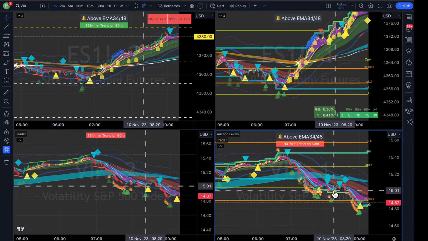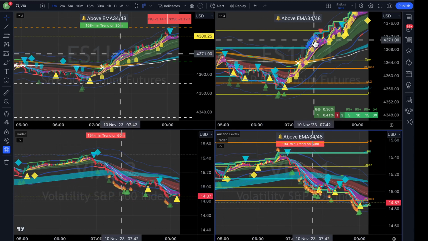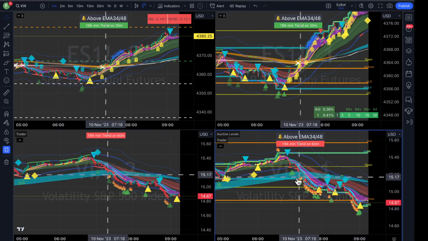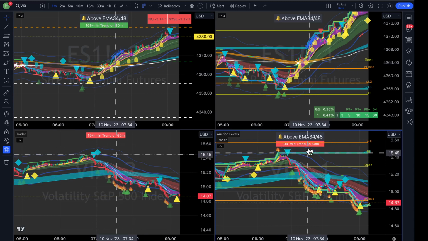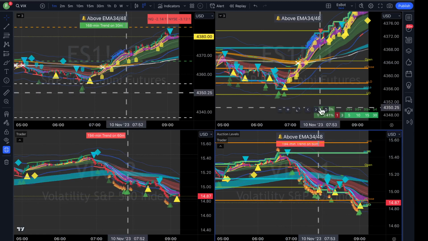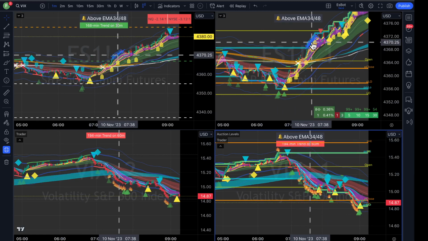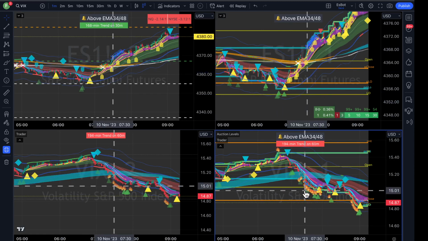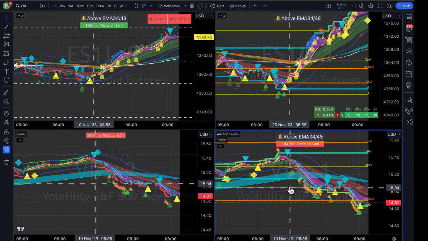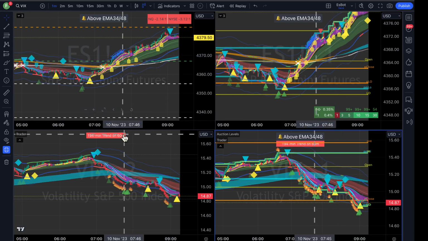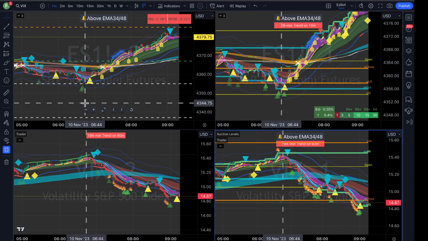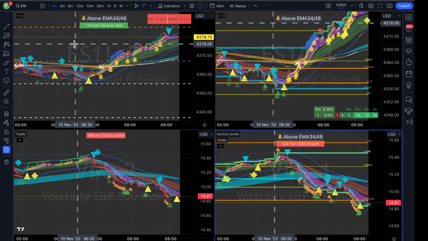If you played futures, those signals are good, watch out for them. But what I've learned is, spend more time on the triangles on the VIX instead of the ES. Again, if we're at the 48 for either one, expect chop. If we slice through them, great. And if we're on the same side, sometimes, just play smaller, but sometimes you can still get a good move if they're on the same side of the 48.